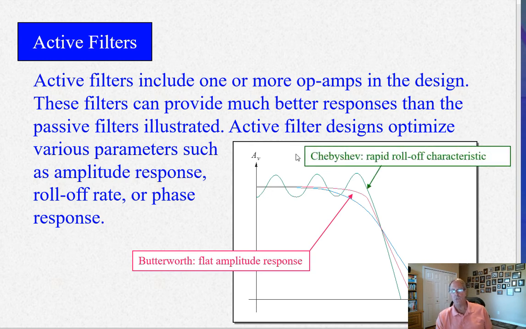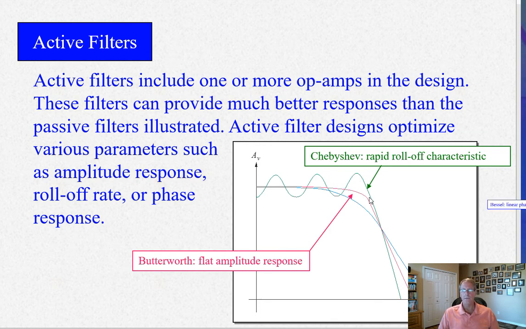Chebyshev has a much more rapid roll-off. You see how more steep this is? Chebyshev, kind of fun word to say, huh? But the passband has ripples. See the ripples? So as you're going through frequencies, you're going to get a different gain at, let's say, 1 kilohertz than you are at, let's say, 10 kilohertz. Sometimes that's not such a good thing. You want a flat passband like the Butterworth. And the Butterworth has a basically flat passband, whereas the Chebyshev doesn't, right?